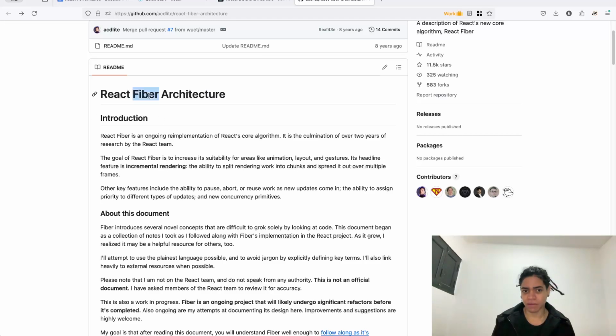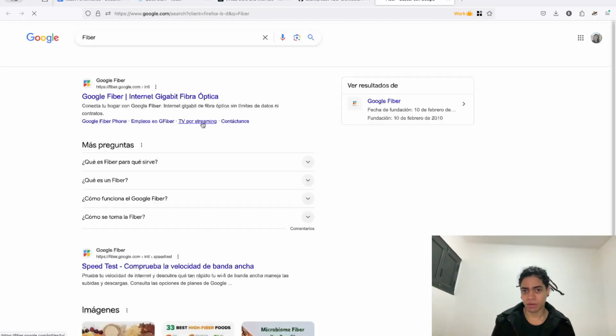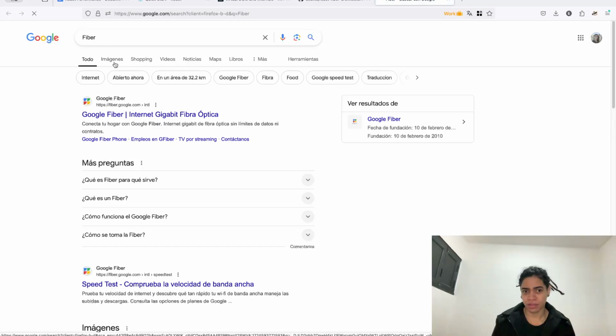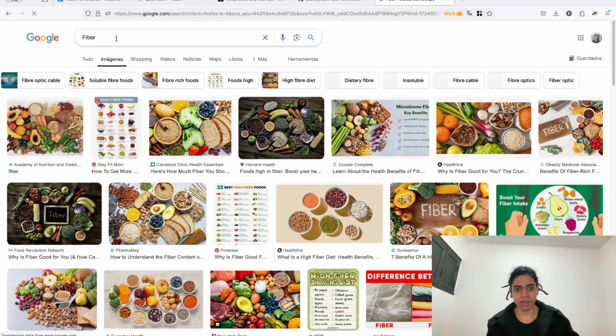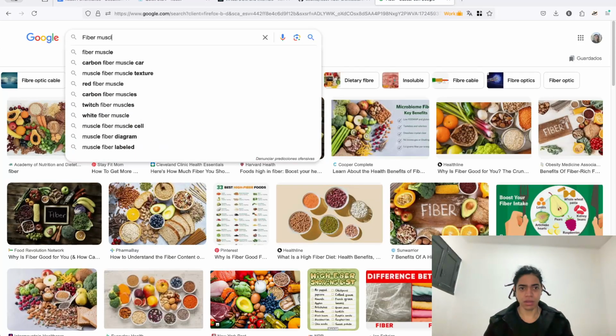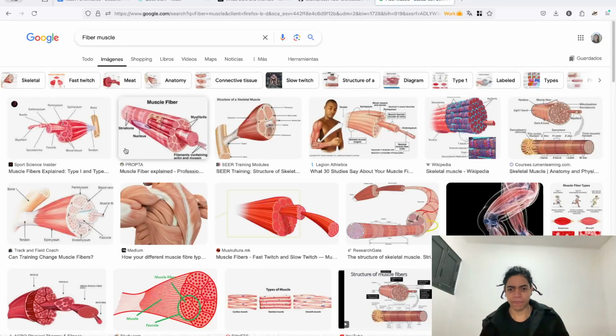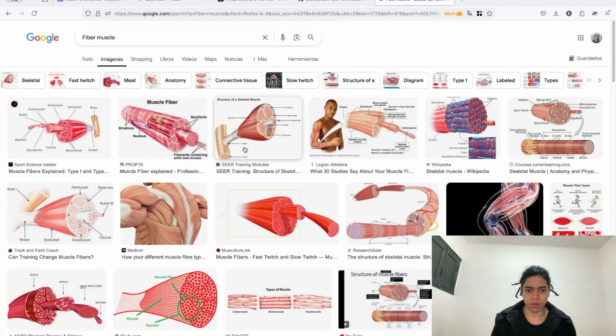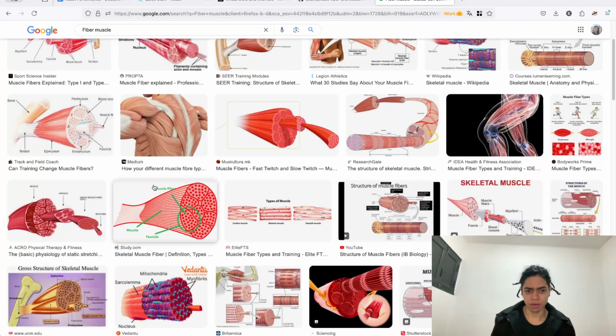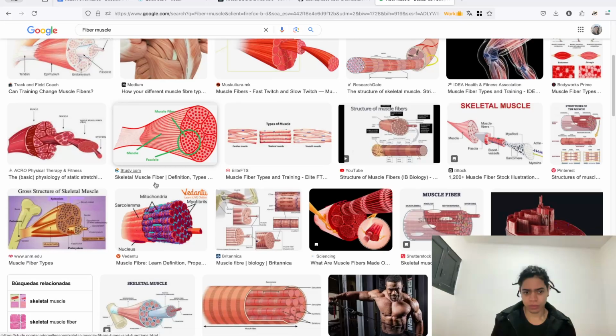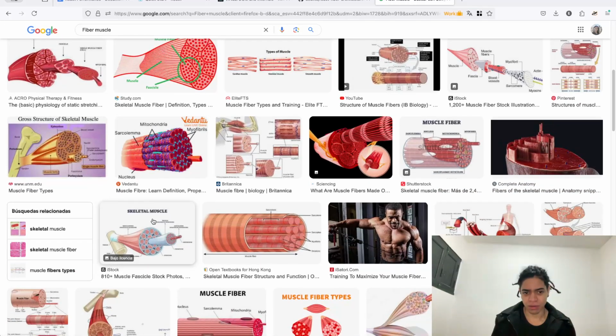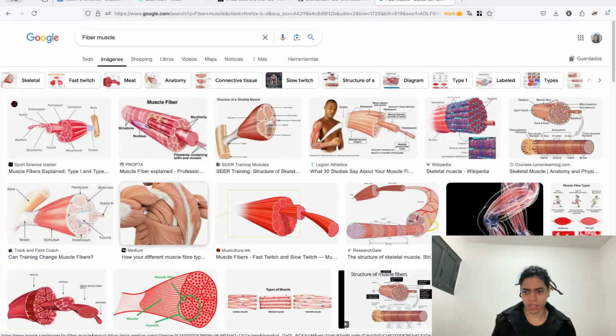Pretty much like fibers, like muscle fibers. We just take a look at the muscle fibers, which is something beautiful, by the way. How you understand this body is a very interesting thing.